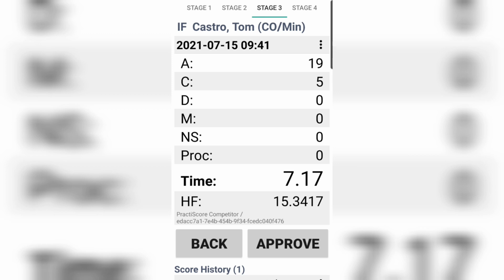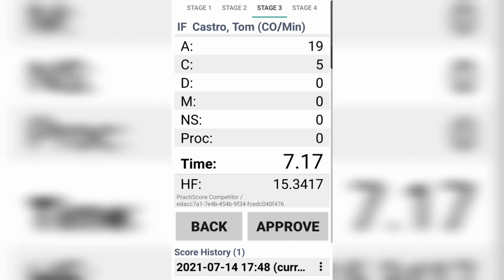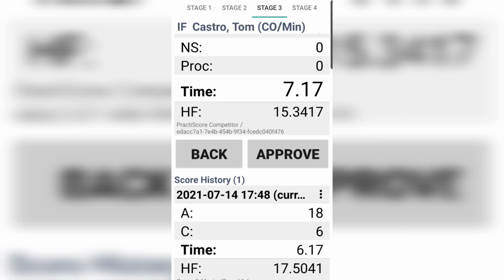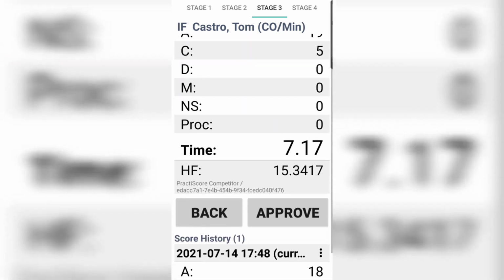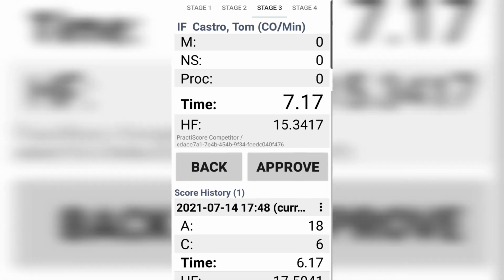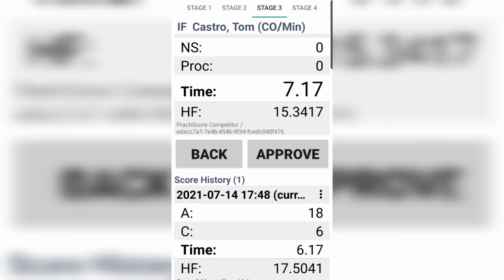So I went in and started looking at the Practice Score app to see what I had, just kind of mess with some numbers. If I took one alpha away and gave myself a full second more, but gave myself an alpha and took a Charlie away, so now instead of 18 and 6, I went 19 and 5, and added a second, now it was a 15.3. I want you guys to really pay attention to this. I have a 15.3 hit factor. I was a second slower to a 17 hit factor, and I was a second faster.